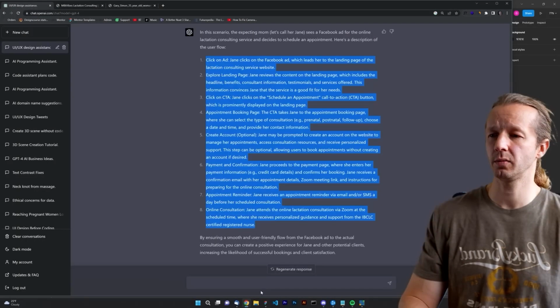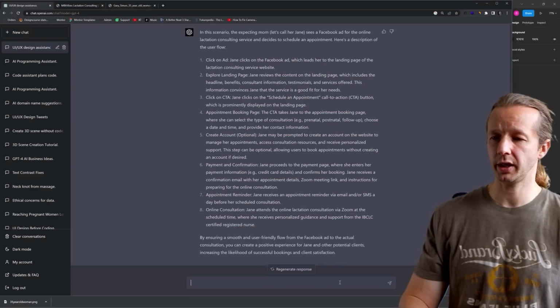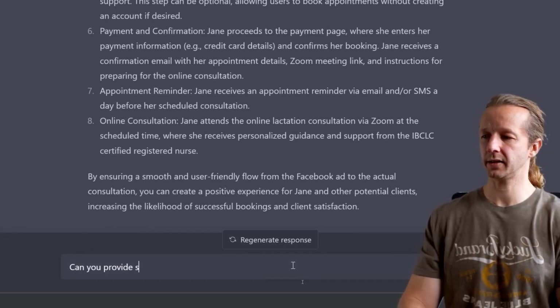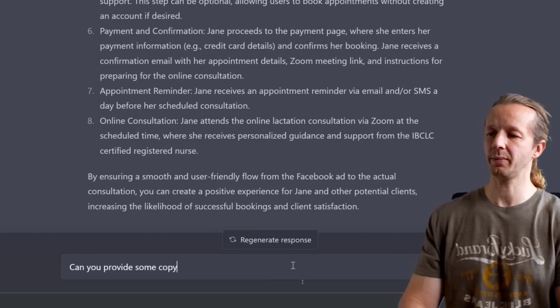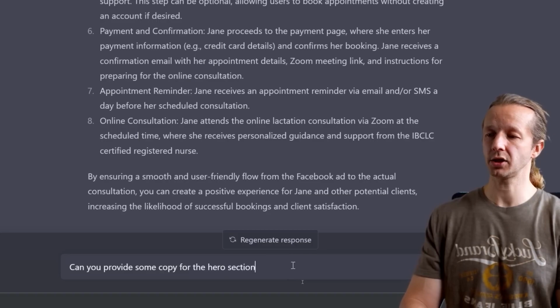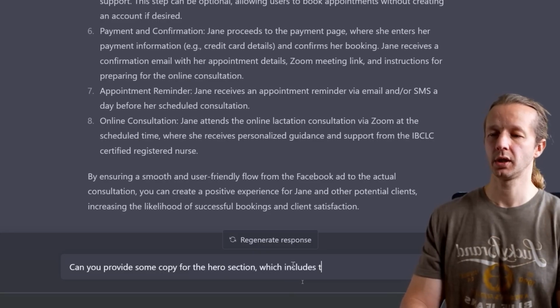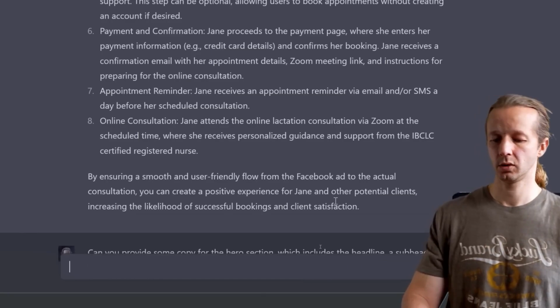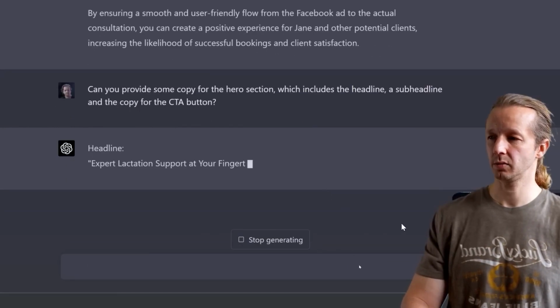We'll come back here and zoom up. Can you provide some copy for the hero section, which includes the headline, a subheadline, and the copy for the CTA button? Enter. All right, let's see what happens.